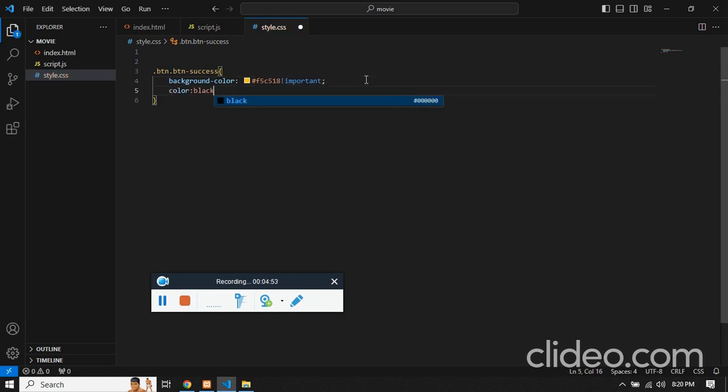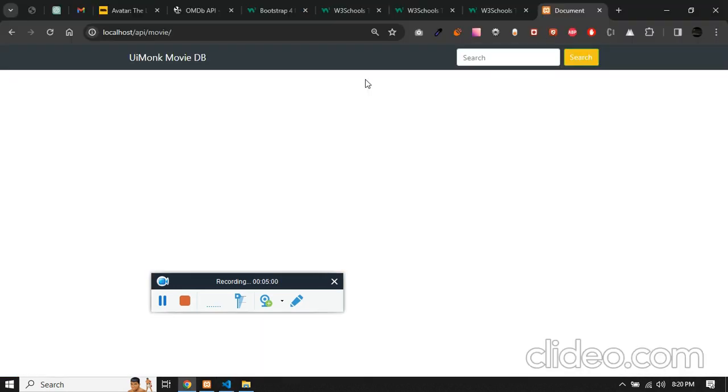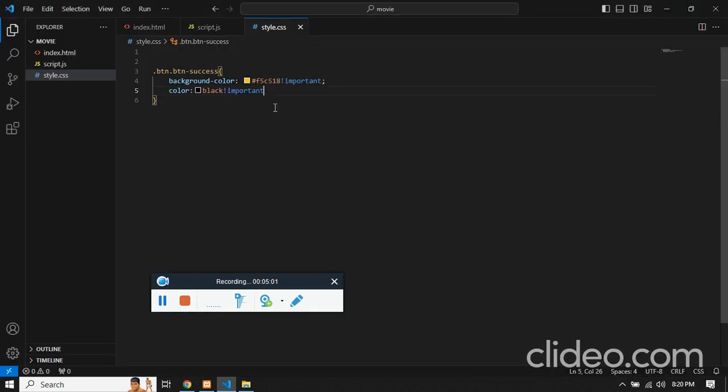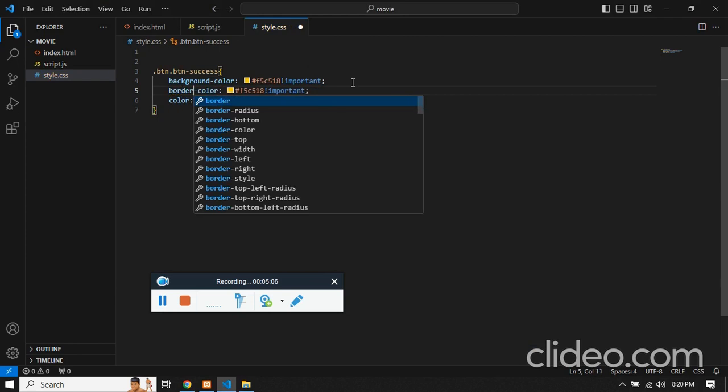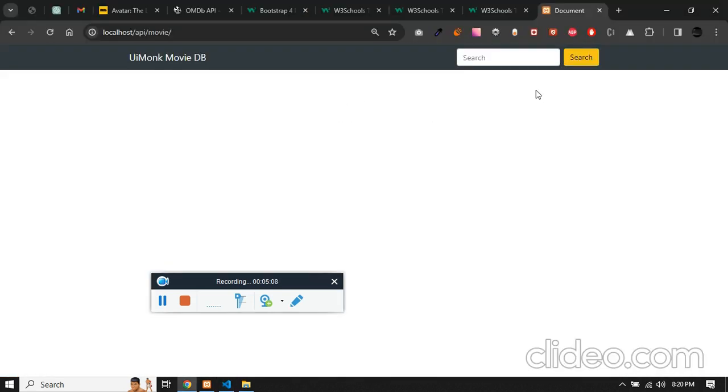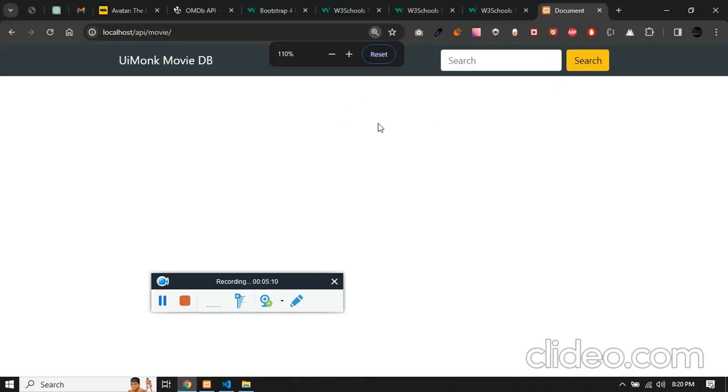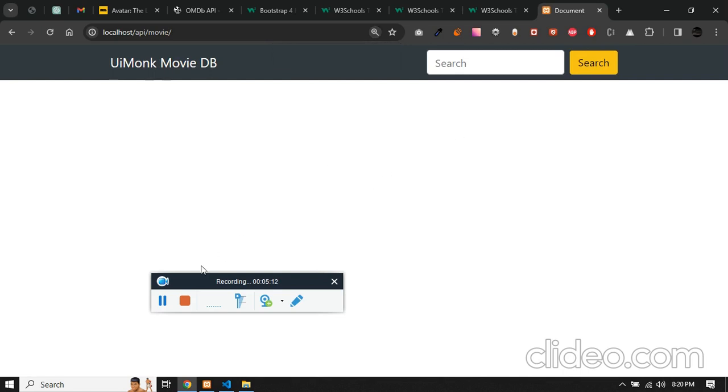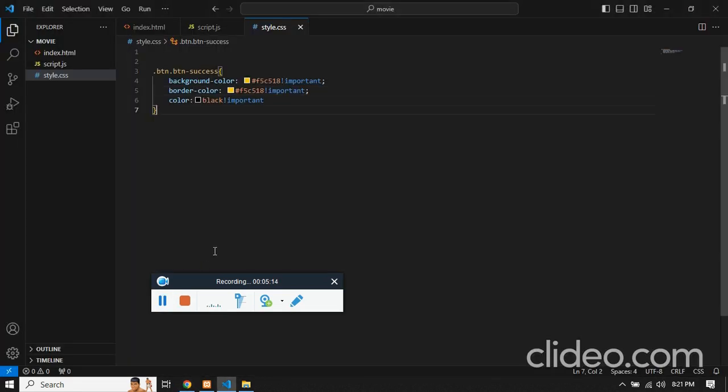And you got it. And let the color be black, and we can have our border color too. Let me just zoom in.